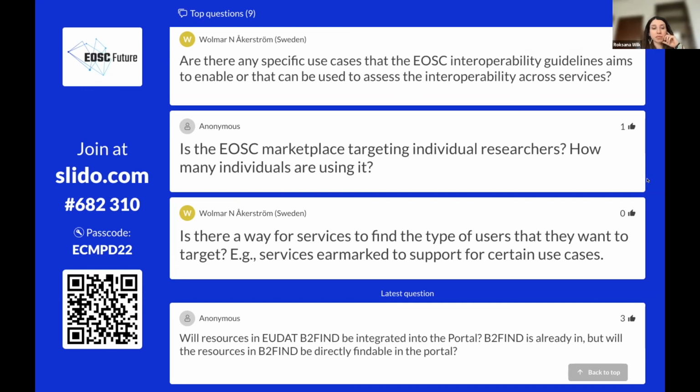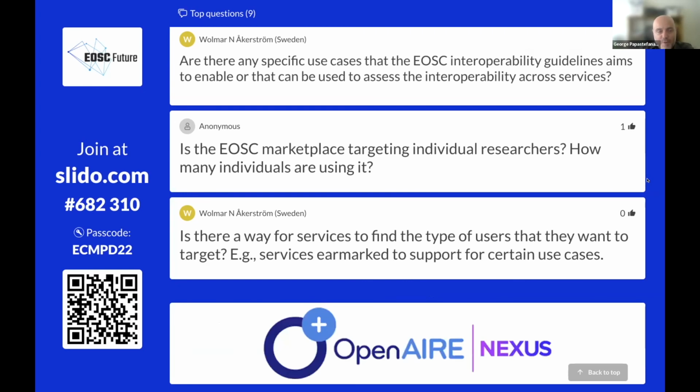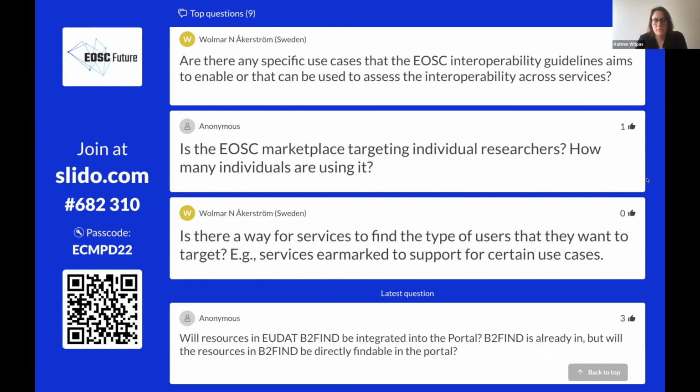Just to add here, Roxana is right. It's very interesting the other way around, when the provider enters data about the services, how to flag appropriately what the main target users are. There is a standard classification of the types of users that the provider can choose, not only one, there is a multiple selection.